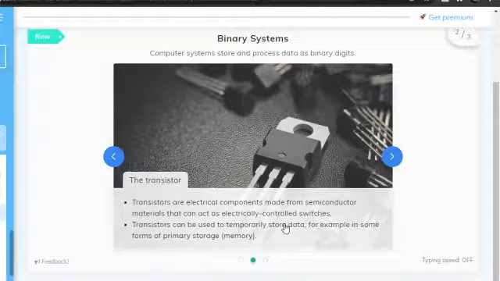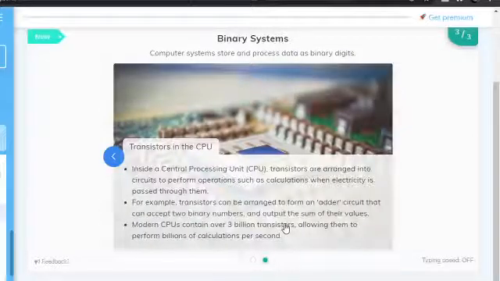So, the transistor. Transistors are electrical components made from semiconductive materials that can act as electrically controlled switches. Transistors can be used to temporarily store data, for example, in some forms of primary storage. And transistors in the CPU.